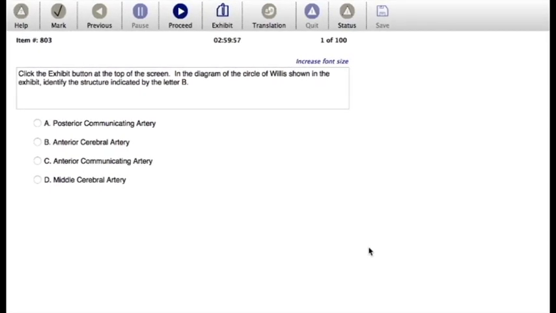Once the exam is started, it'll be presented in an exact replica of the Pearson VUE simulator. You'll see that there's a clock that indicates they have 3 hours to complete the exam. There's 100 questions, and you should also note that each exam will be administered in random order to each student. So students won't get the same questions at the same time, and this is for all exams that are administered through our simulator.